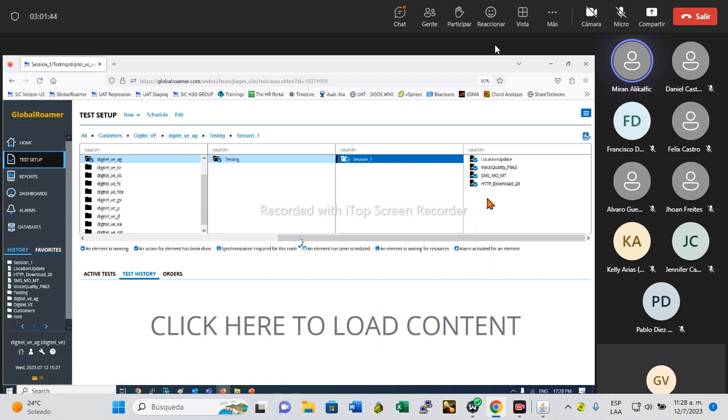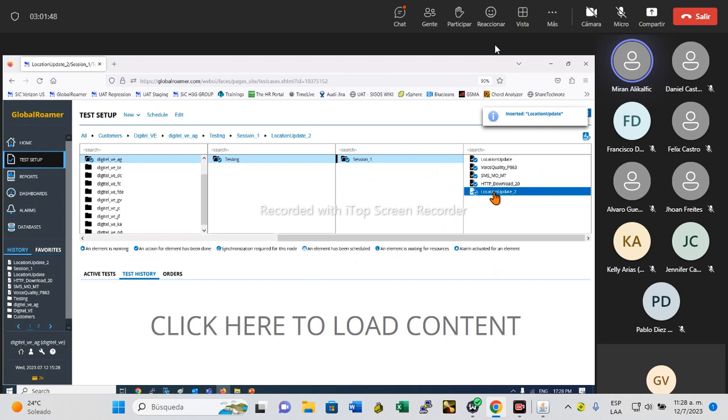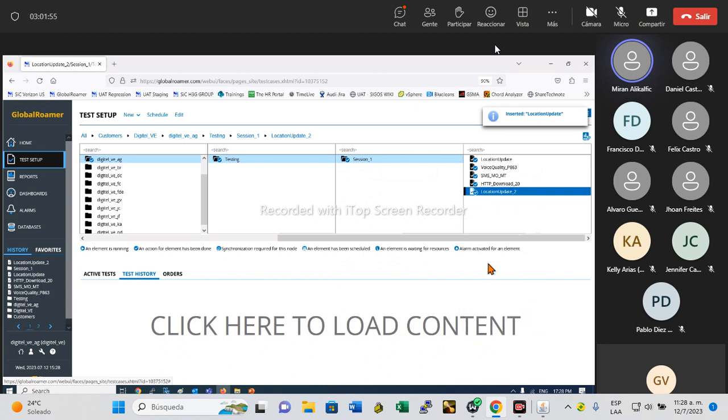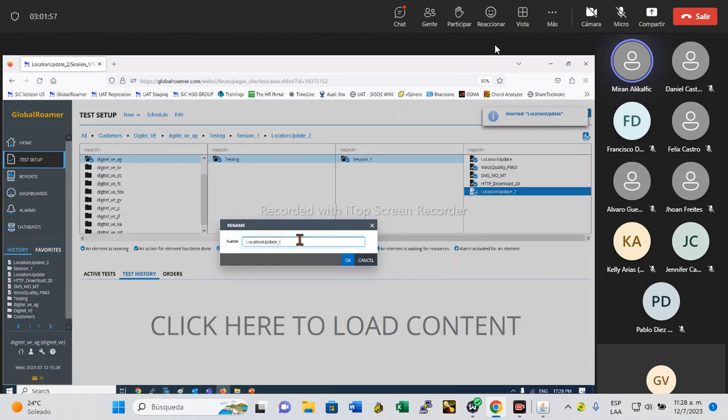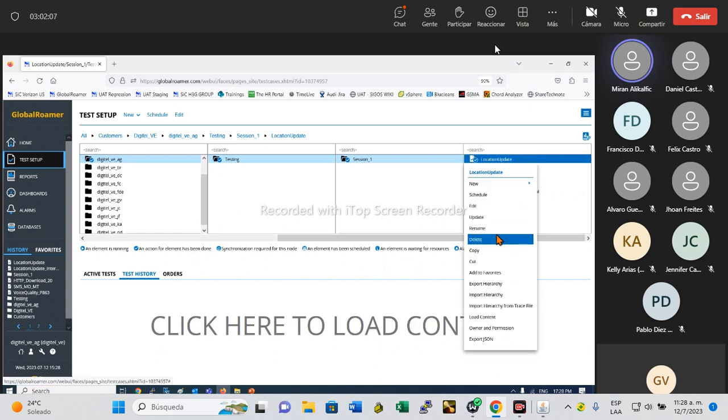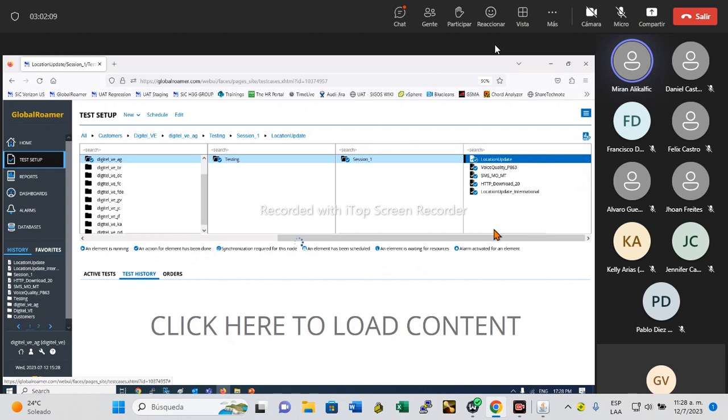And then we just simply rename it. And we have already, let's say, built up a new test. Let's say here international, and here, let's say, national, so that we differentiate between them.